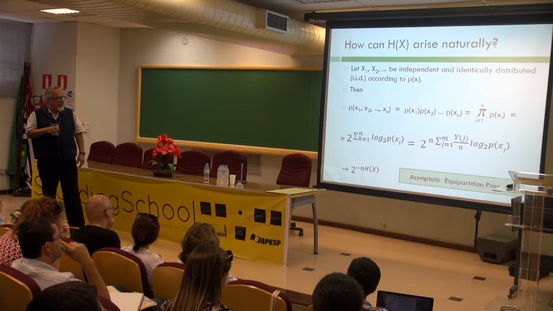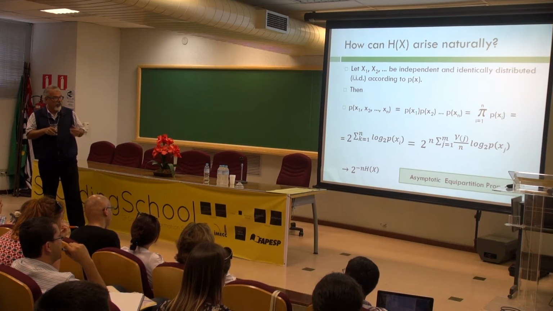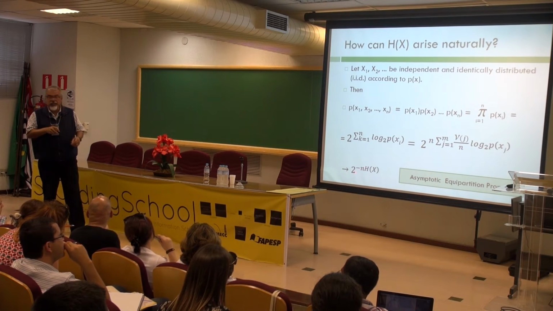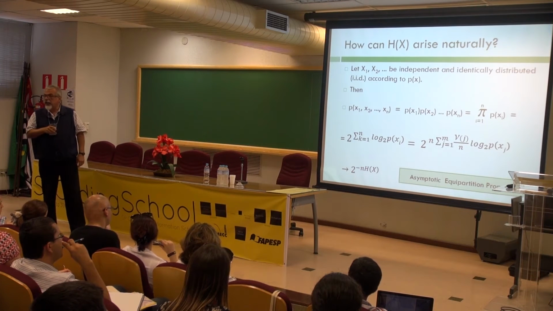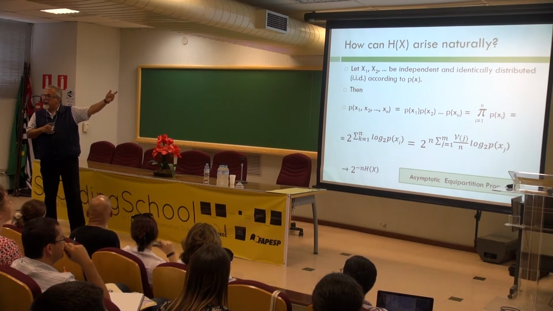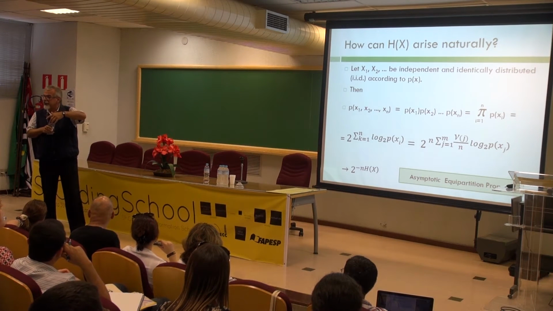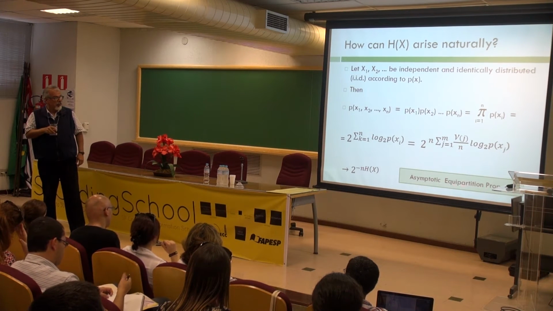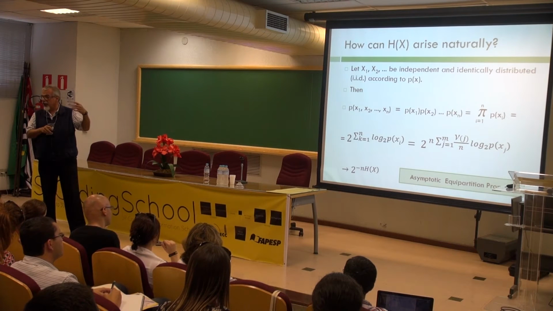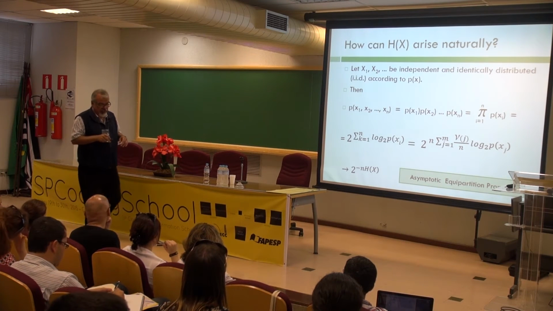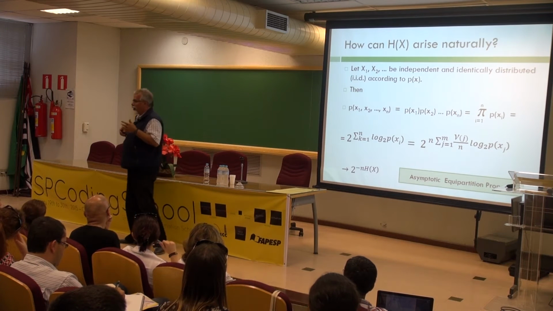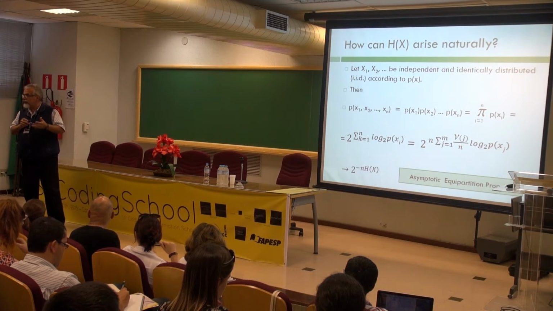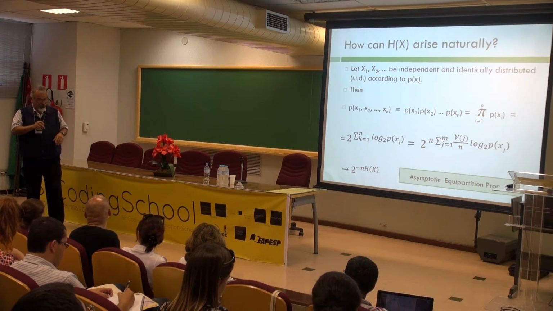So it says that, and this is related to something that we'll see later, the asymptotic equipartition property, that if you take a sequence at random, that probability will be very close to 2 to minus nH, independent of the sequence. So they will all have the same probability. And that's why it's an equipartition property, which happens asymptotically for a large n, okay? And this is something that I like to say is the DNA of information theory, because it says that you don't have to bother with the things that are not typical. You just concentrate on those that are typical, and you'll be fine.